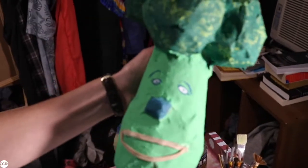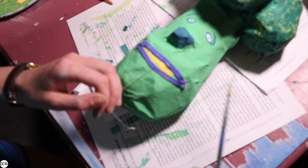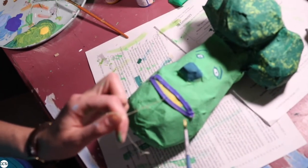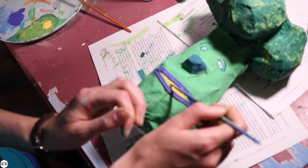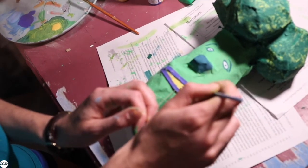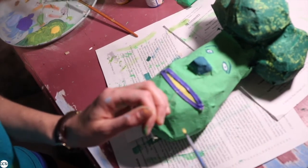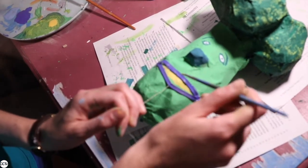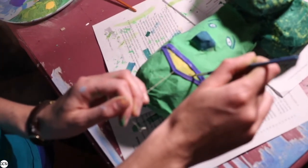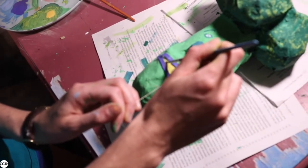Hi, friends. Now, the final step is that we can paint the lips and paint the inside of the mouth. So I painted the mouth purple, and now I'm painting the inside of the lips, and as you can see, I'm pulling this really gently. We want to be gentle when we pull it. We really don't need to pull it that hard. And I'm just getting the inside of the mouth here, because that way, when he opens his mouth to talk, we can see that he has an inside of his mouth. Like, when we talk, the inside of our mouth is a different color.